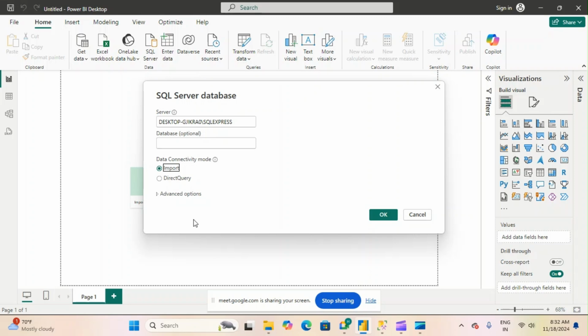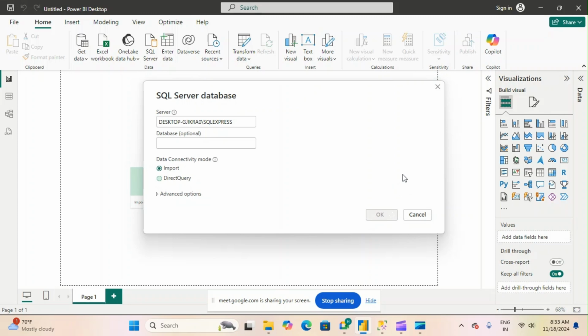The difference is that direct query refreshes the data directly from the database, but with import, you need to press the refresh button. So now we will use import.